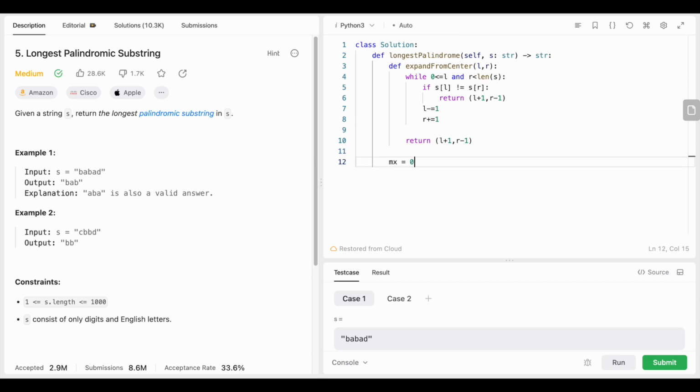And the next thing we are going to do is initialize a maximum value for the length of the palindromic substring, the biggest one we've seen so far. And we are going to iterate over all of the possibilities for a center. So this is just going to be something like this. For i in range of the length of the string, we are going to get the length of the palindrome that starts with this index.